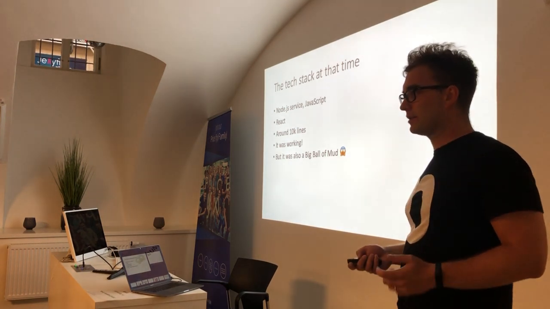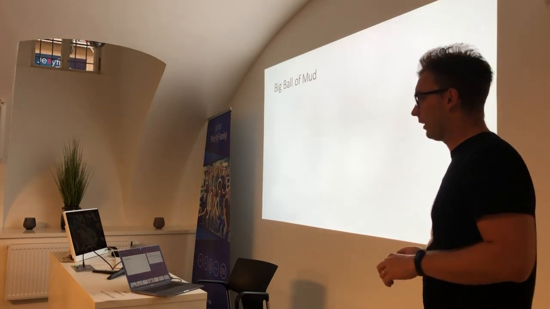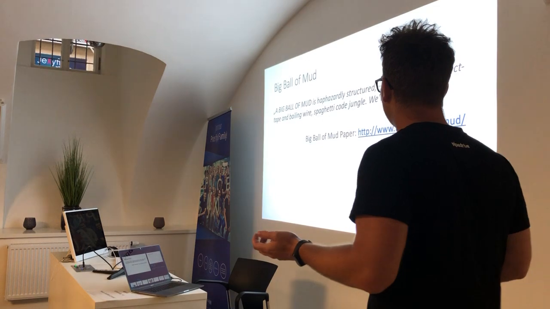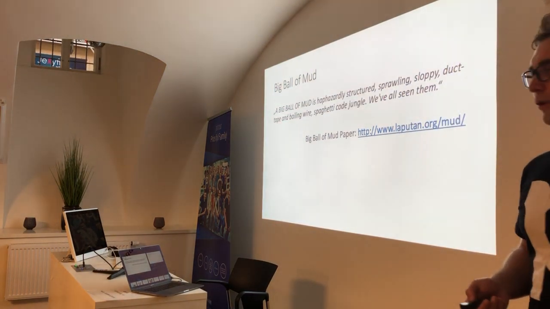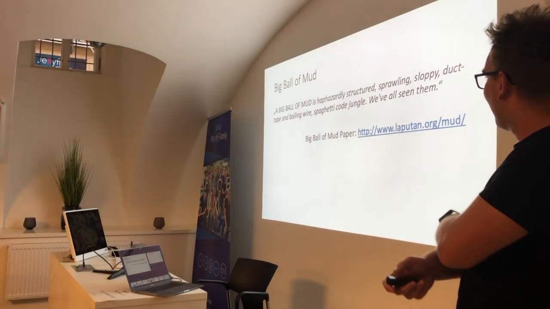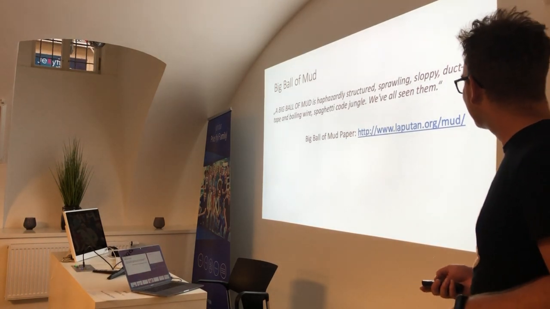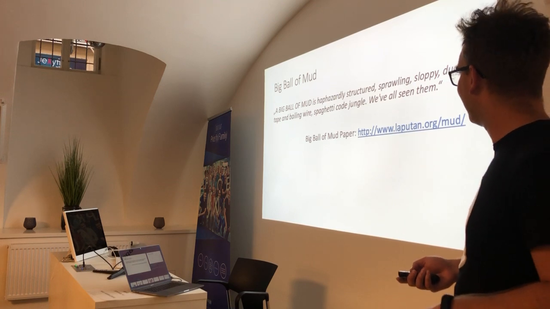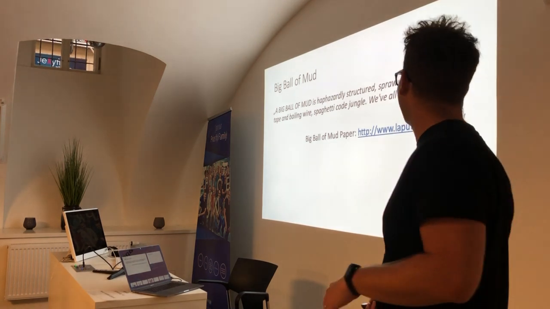And big ball of mud is not something I came up with. It's actually a very well described architecture pattern with this beautiful description, which I love, so I will read it out loud. The big ball of mud is a haphazardly structured, sprawling, sloppy, duct tape and baling wire spaghetti code jungle. We've all seen that.